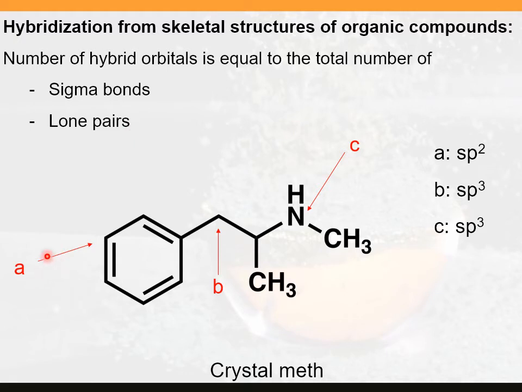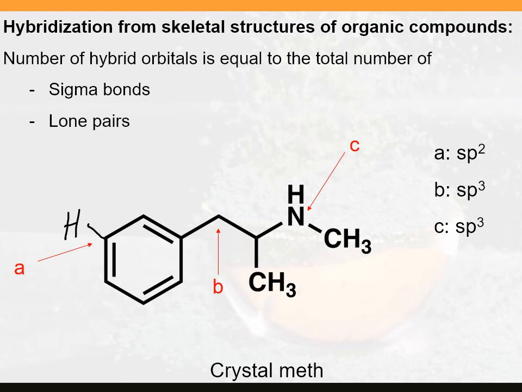Looking at this atom indicated by A, there's a carbon atom in this corner. This carbon atom is making 1, 2, 3 bonds. Carbon normally doesn't have lone pairs. So how can this carbon atom have 4 bonds or 4 electron domains around it? It's by having a hydrogen attached to it. This carbon carries a hydrogen.